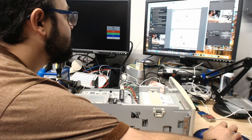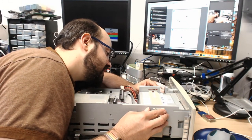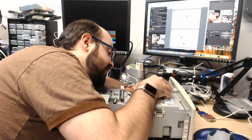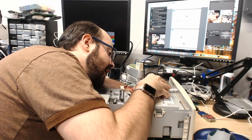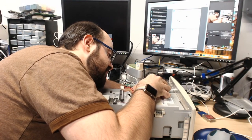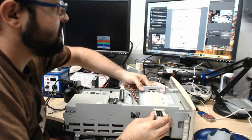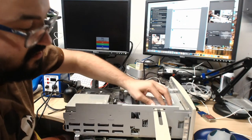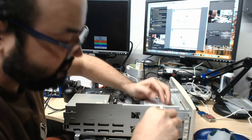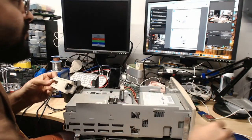So let's say okay. So if I squeeze, well, we'll see if this plastic is as brittle as some of it is. We will gently squeeze this. Well, some of the edge is already snapped, but that's not my doing. Being gentle. All right, so that has survived so far. Let's not celebrate too soon. There we go. That little plastic retaining clip or whatever it is has worked fine.